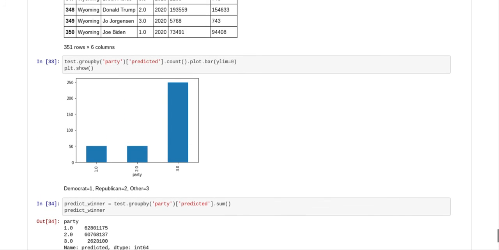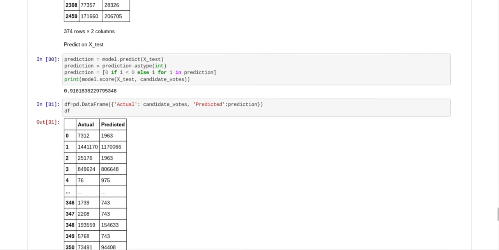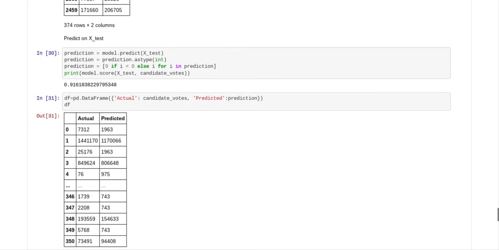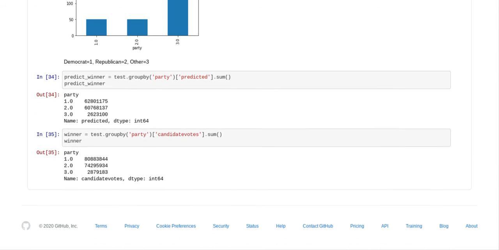Random Forest had an accuracy of almost 92%, 91.62%. That's a pretty good accuracy when you're dealing with machine learning. And there were a lot more votes than what Random Forest predicted there should be. So that's definitely an anomaly that needs to be looked into. And it is being looked into today, 1 December 2020, the day that I'm making this video.